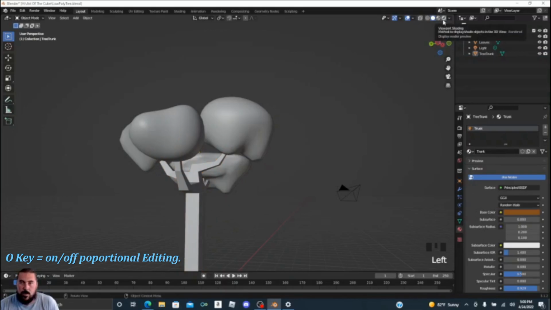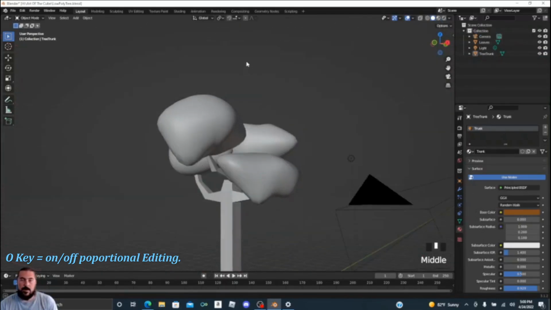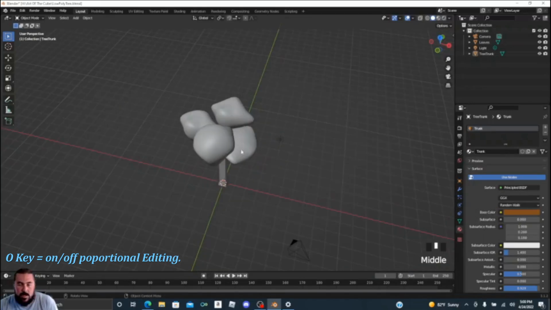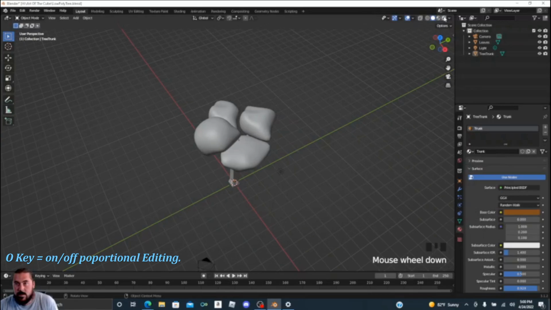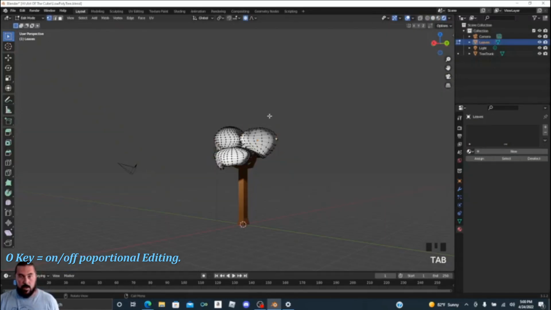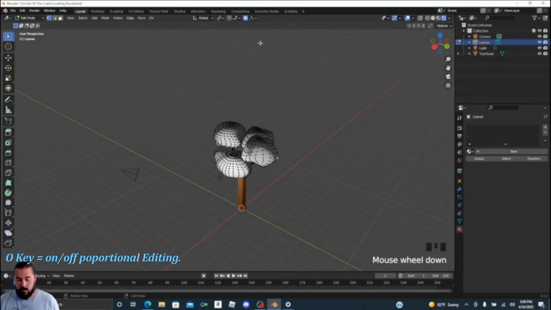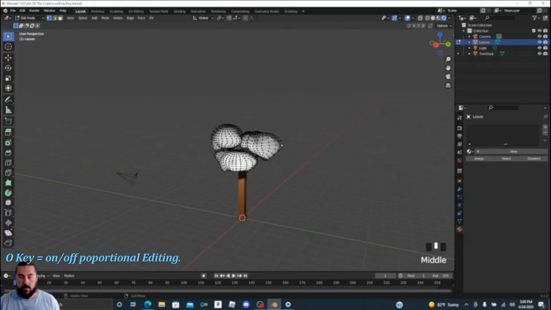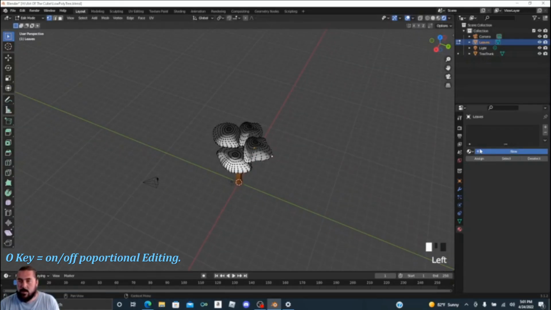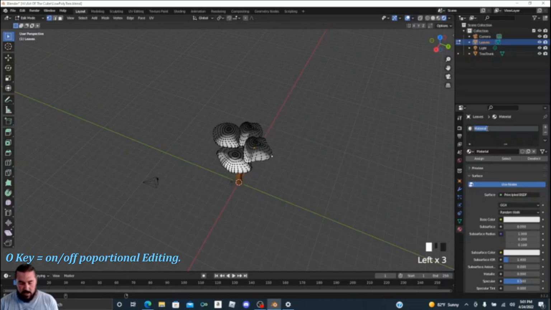Once we go into material mode and I change the material of the leaves, I may change my mind and want that shade smooth. It's just something you've got to play with. Now, what I want to do is go into material or render display mode, and go into edit mode. First off, I want to turn the proportional editing off because I see that I still have it on. Hit that O key to turn that off. Actually, let's do this. Let's do add new material, and I'm going to rename this as leaves 1.